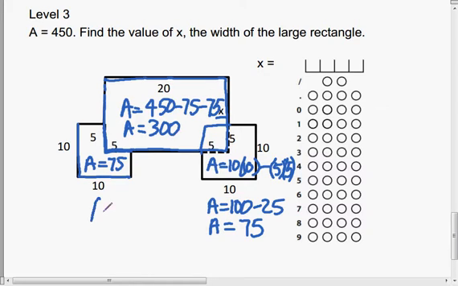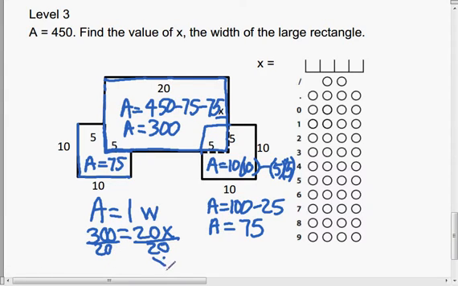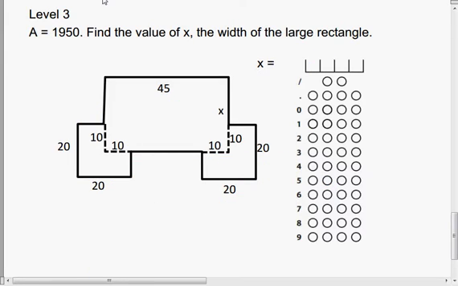So I know that if I take my formula, area of the rectangle equals length times width, 300 equals 20 times x. And as we learned when we solved equations, we do the opposite. The opposite of multiplication is division. 300 divided by 20 is 30 divided by 2, which equals 15. And I bubble that in, rounding to the nearest whole number. Two minutes, you should be able to do that on the practice test. And I'll do the final problem.